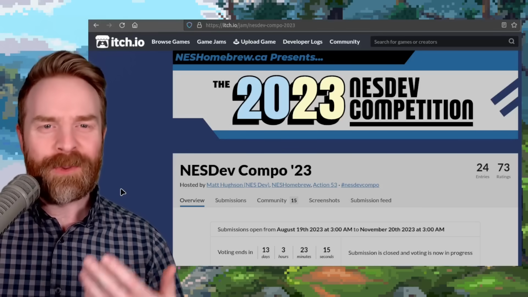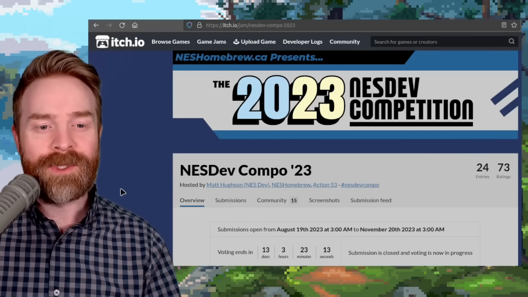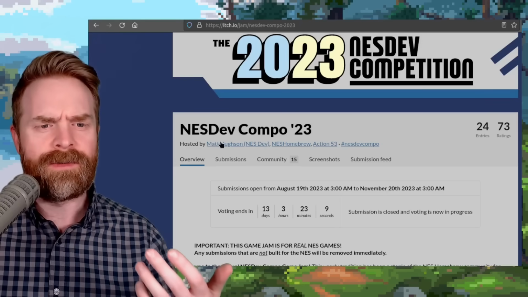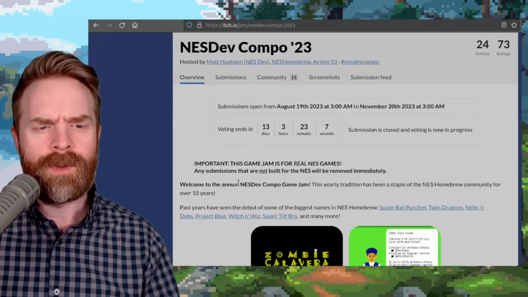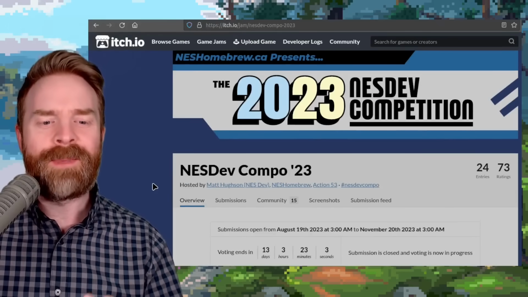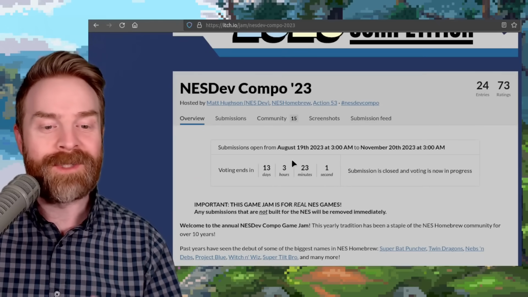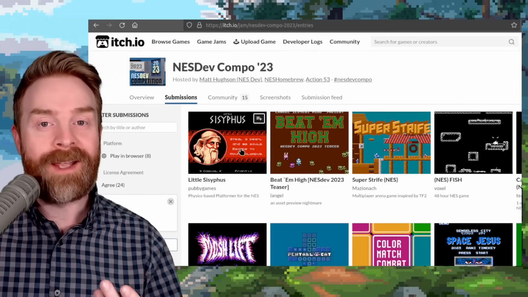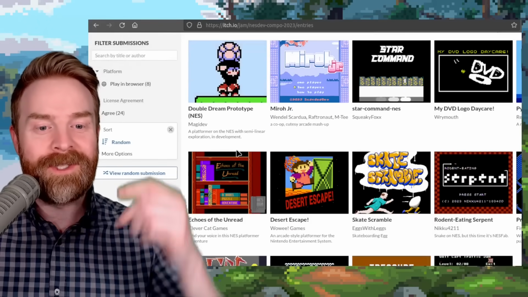Next up here, we're talking about the NES homebrew scene with the 2023 NESDev competition, or NESDev Compo 23, or NESDev Compo Game Jam. Anyways, here it's a competition for NES homebrew games, and the submissions just closed. You can check out every game if you want. I'll drop a link to it in the description below.